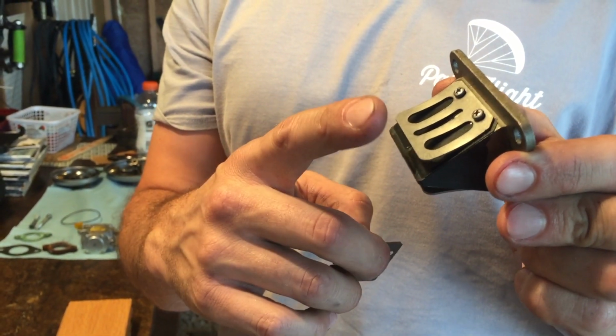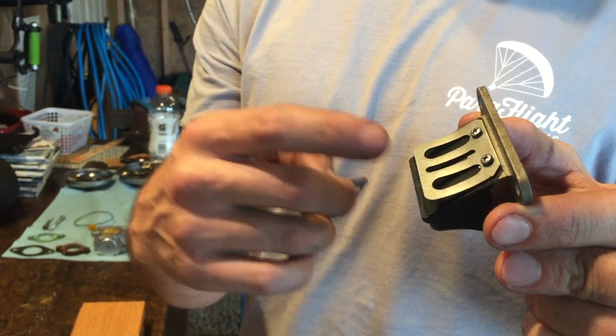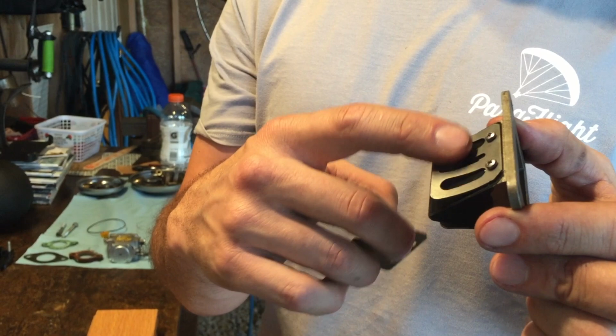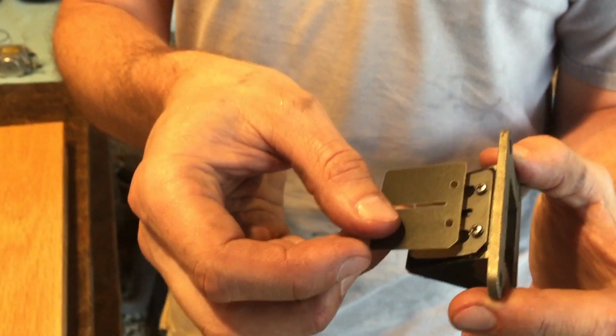Like I said in the first video, you don't want to bend that metal, because that metal is what that curvature is set for, the harmonic vibrations in those little pedals, because those little pedals are vibrating like hell when it's pulling fuel through there. So don't bend that metal. Make sure you just take those two little screws out and put that pedal on there. Whichever way that flat edge is on there is exactly the way it should go.